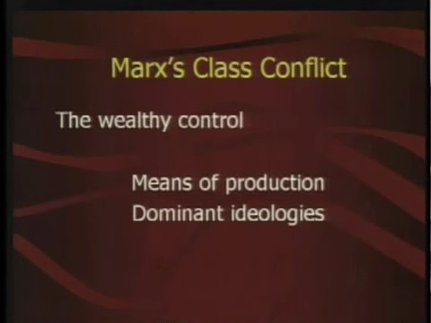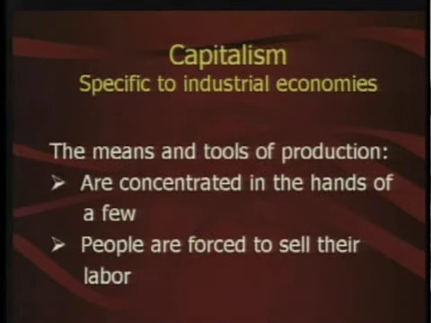And back to the PowerPoint for a second. In addition to that, the wealthy not only control whether or not you can work and how much you're going to make, but they also control the dominant ideologies. And we're going to spend quite a bit of time on that today, the dominant ideologies. What he said essentially is that the means and tools of production, the ownership of that is very specific to capitalistic societies. And what happens is that it becomes concentrated in the hands of a very few people.